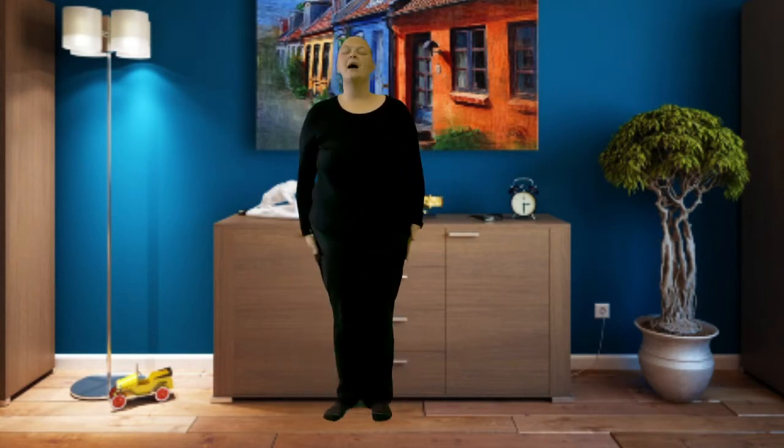Hang about, arms out, feet apart, knees bent, knees together, bumper out, tongue out.